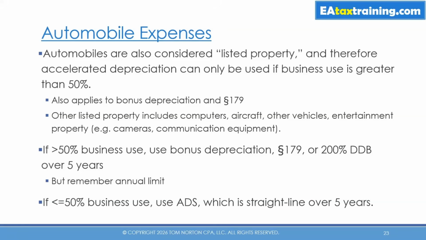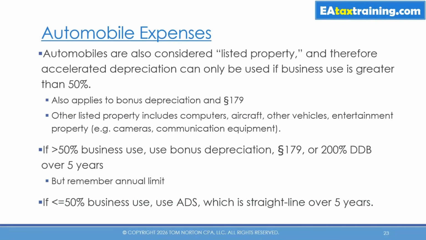If all of that seems complicated, and it is a bit complicated, you can just skip this and use the standard mileage method. Just use the 70 cents per mile. You don't have to worry about all of this. But there can be times when you can get a lot more deduction by using the actual expenses. So if you want to use the actual expenses, this is how you do it. And you should understand the general concept for the exam.